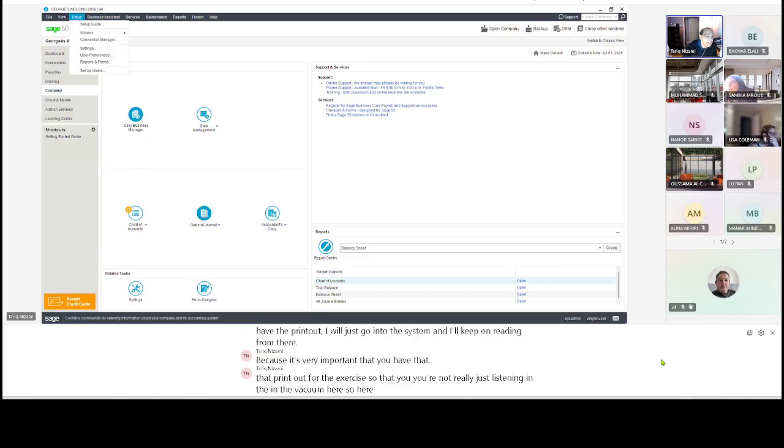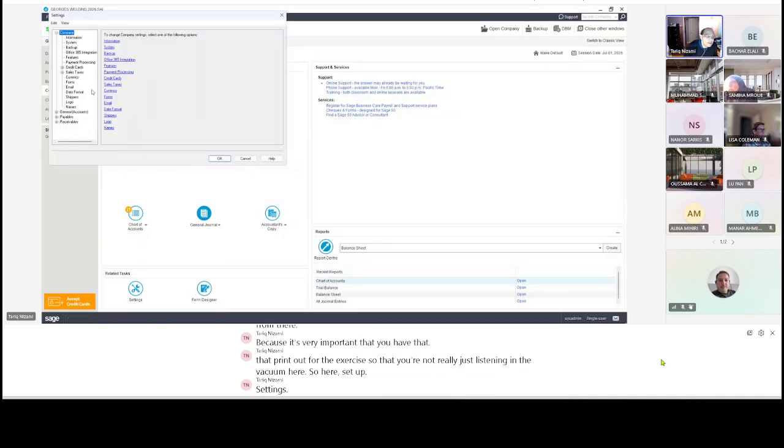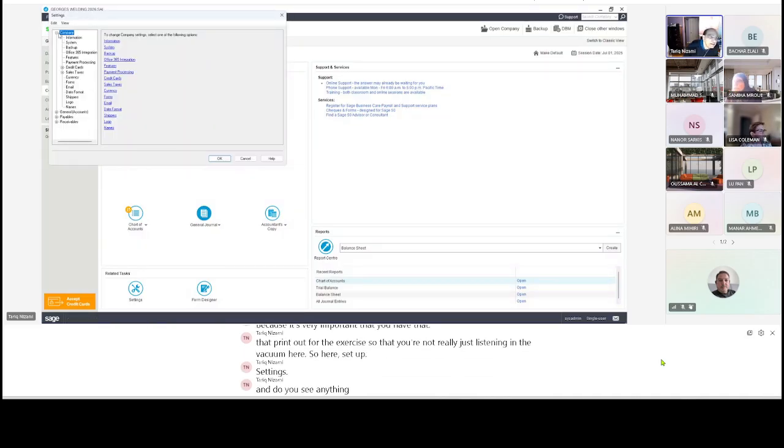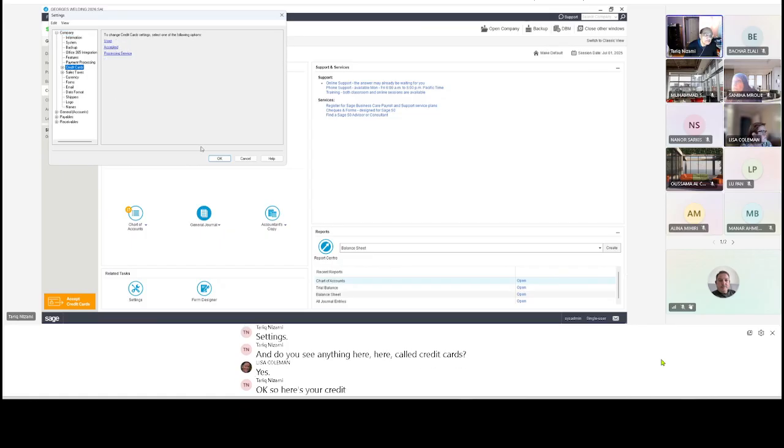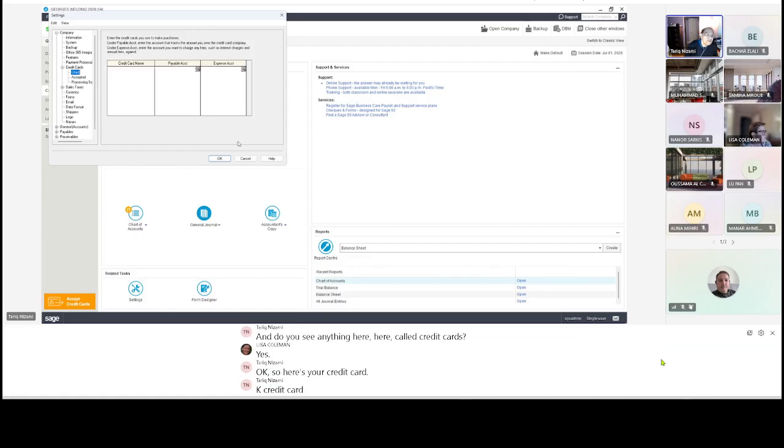So here, setup, settings. And do you see anything here called credit cards? Yes. Okay. So here's your credit card. Credit card used. Credit card name we said was Charge It.